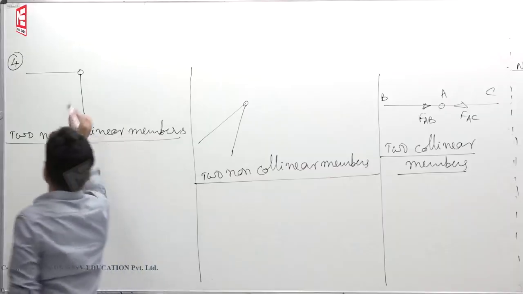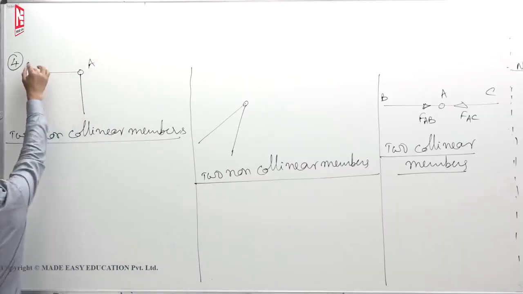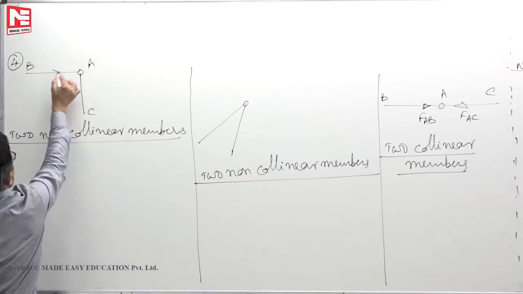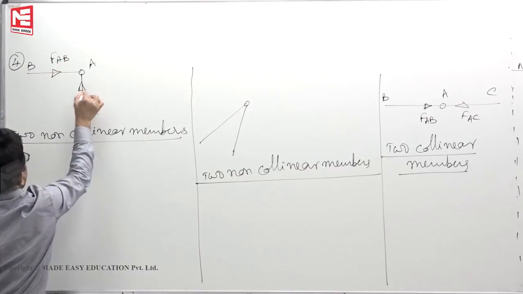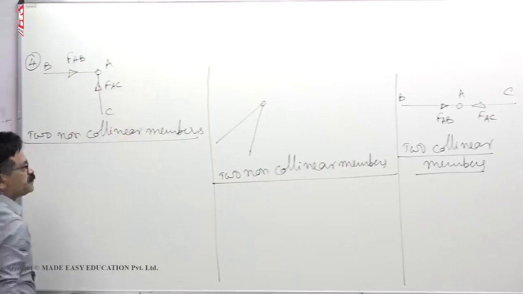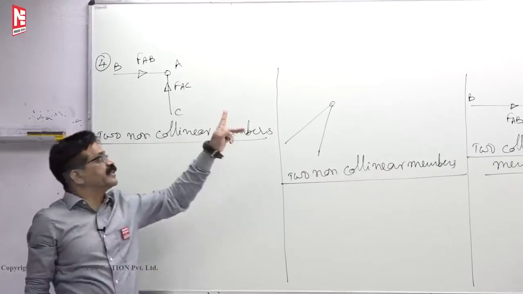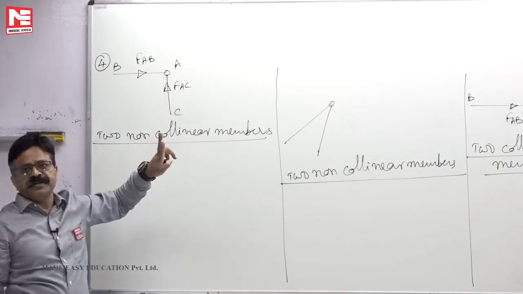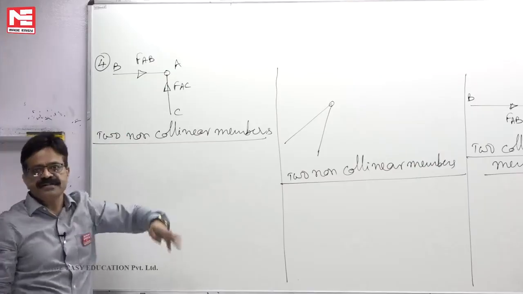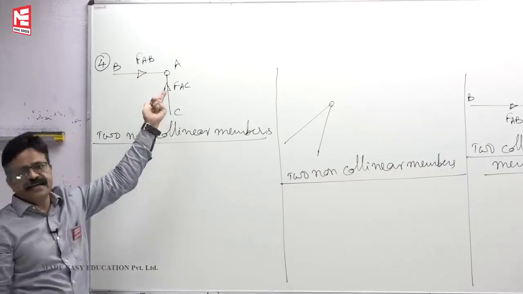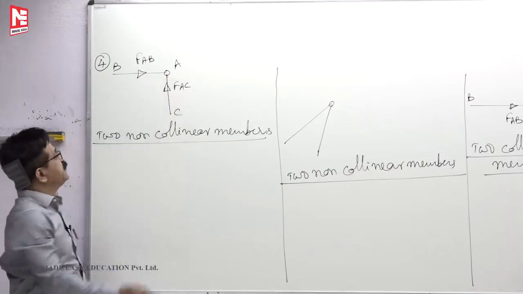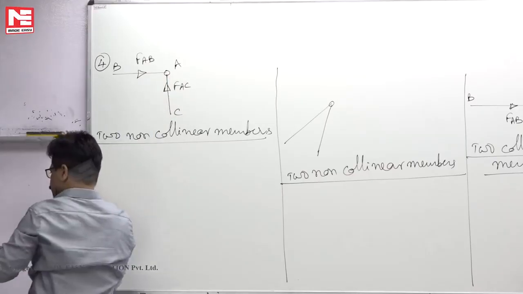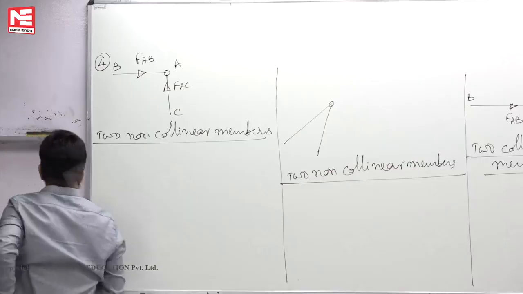Okay, now let us see this one first. At this point, let us say A, B, C. The force in this member, let us say, is acting like this, FAB, FAC. Now, this is the case. At a joint, two members are meeting which are not collinear, meaning not on the same line, some other line. In this case, 90 degrees angle, and no external load here. In such cases, if I now write sigma x equals 0, what happens?